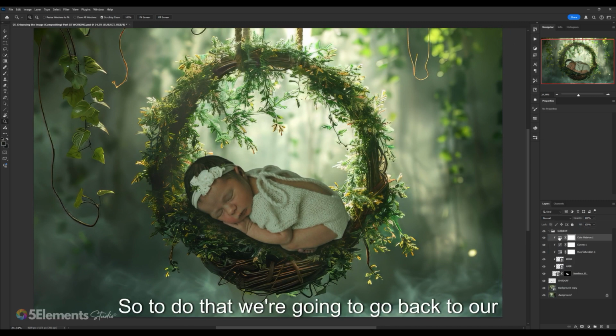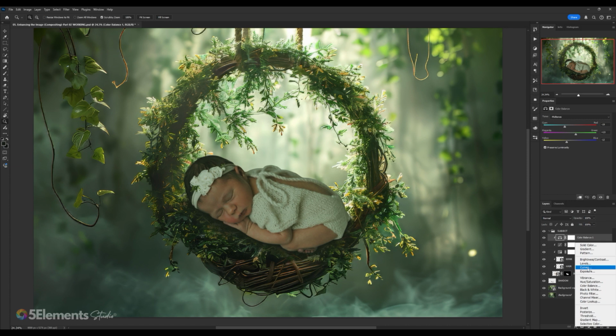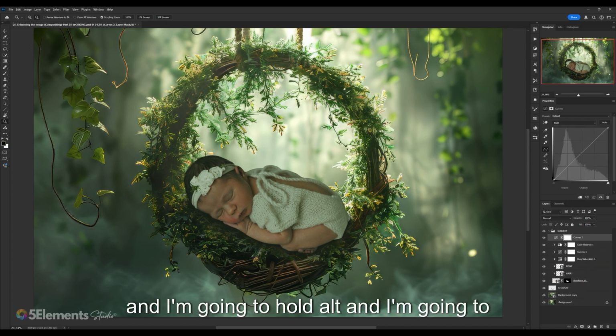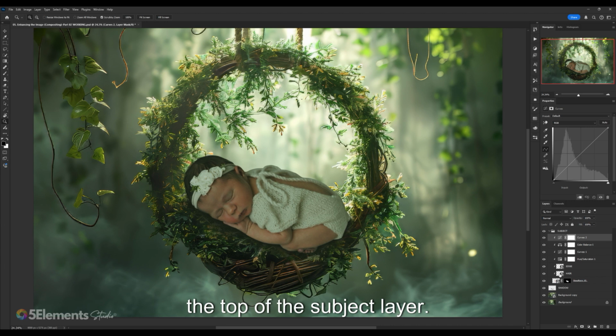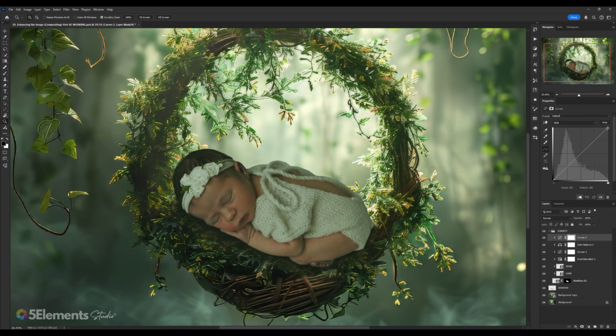So we're going to go back to our subject group, and on top I'm going to add another curves adjustment layer, hold Alt and clip that to the top of the subject layer.